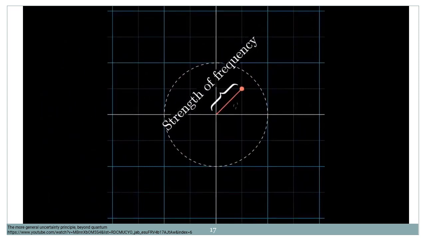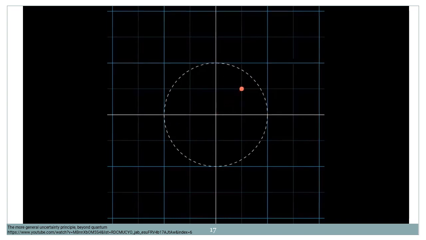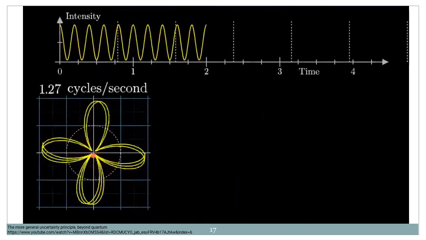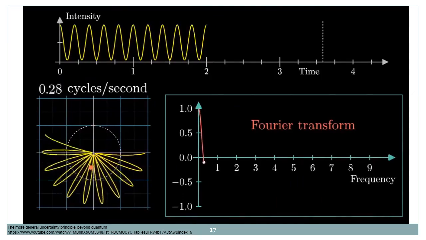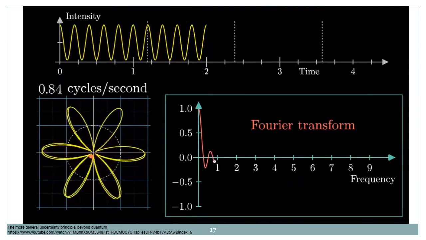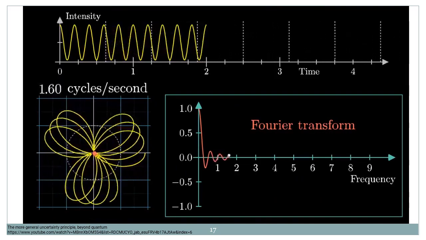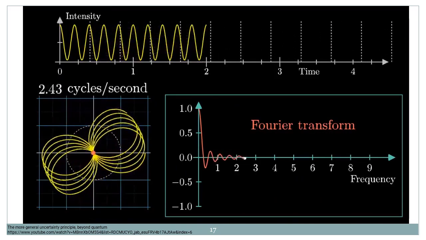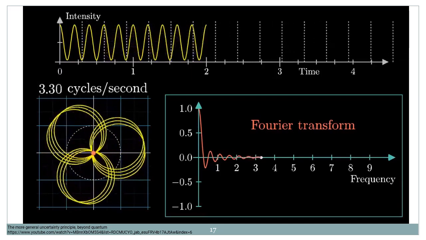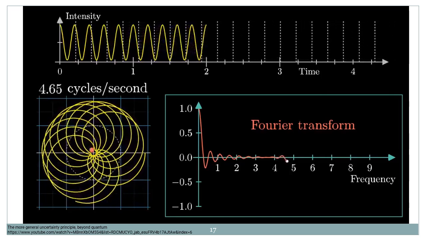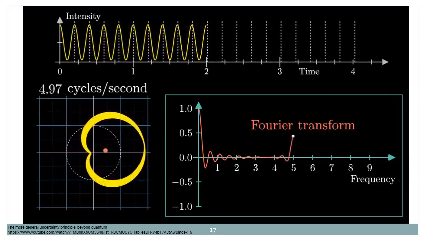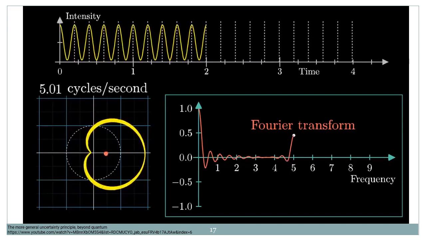And this is something I didn't really talk about in the main video, but the angle of that center of mass off the horizontal corresponds to the phase of the given frequency. Now, one way to think of this whole winding mechanism is that it's a way to measure how well your signal correlates with a given pure frequency. So remember, when we say the Fourier transform, we're referring to this new function whose input is that winding frequency, and whose output is the center of mass, thought of as a complex number. Or more technically, it's a certain multiple of that center of mass, but whatever, the overall shape remains the same.